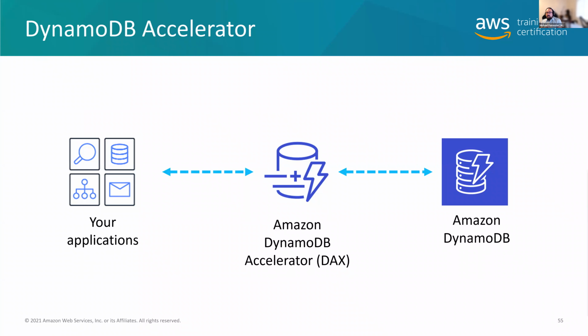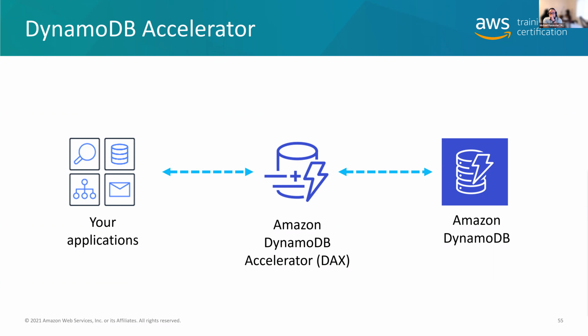All right, outside of optimistic concurrency, the last couple things we're going to talk about is this. Just know that DynamoDB has a read-only caching accelerator called DAX, DynamoDB Accelerator. This is an in-memory cache that will reduce your response times from milliseconds to microseconds. So this is for read-heavy or bursty workloads. DAX is going to increase your throughput and potential savings, because it's going to reduce the need for over-provisioning read capacity units.